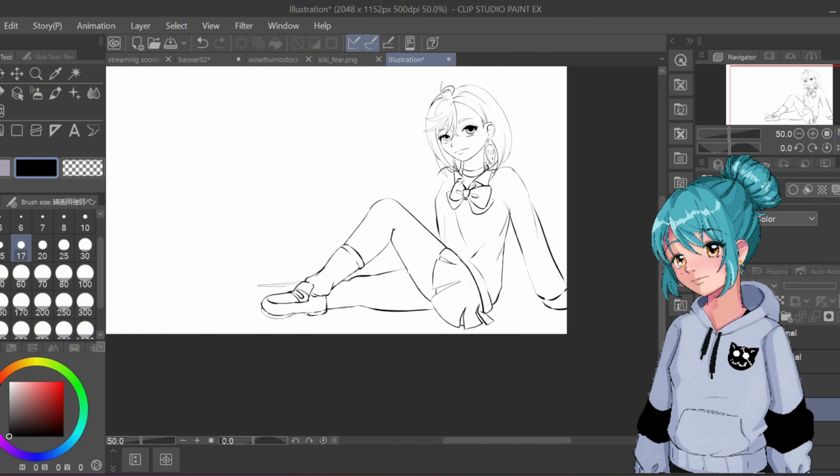Alright, now I'm gonna make another layer underneath all this. I'm gonna go in with a red just so I can get the idea. So that's too far in. So her leg would be here.